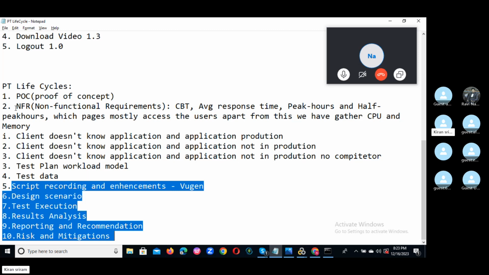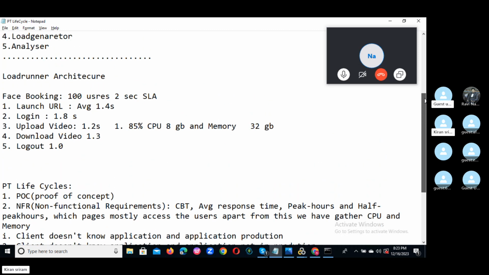You need to ask the team what the critical business transactions are in our current project scenarios. You need to ask for that and gather it, and you need to ask for the average response time. Average response time is nothing but, for each and every transaction, how much response time is happening, on average, like the SLA. We need to ask for the average response time, nothing but the SLA. Okay, this is my SLA, and you need to gather all this from the client.